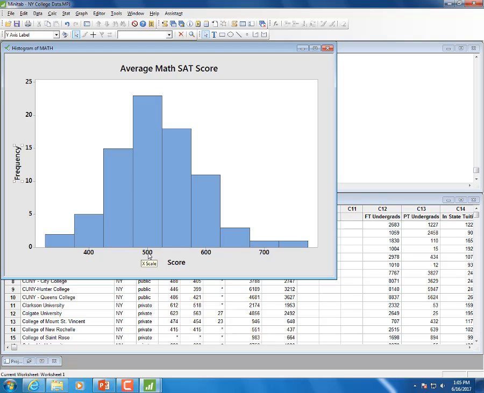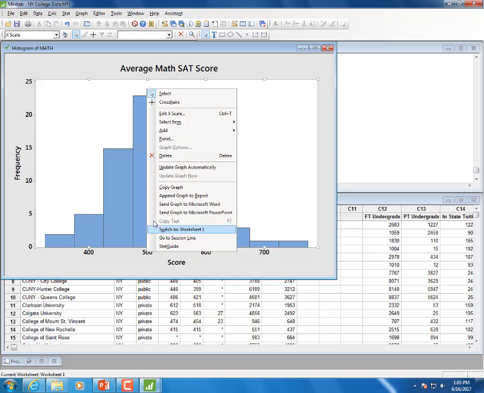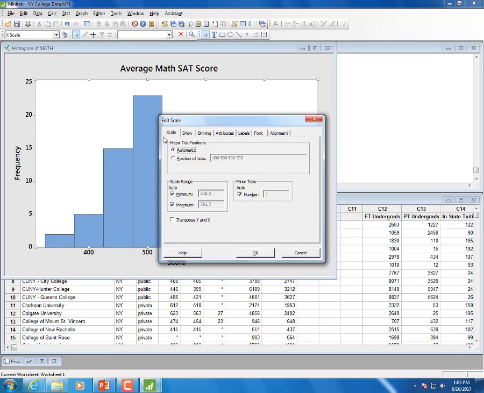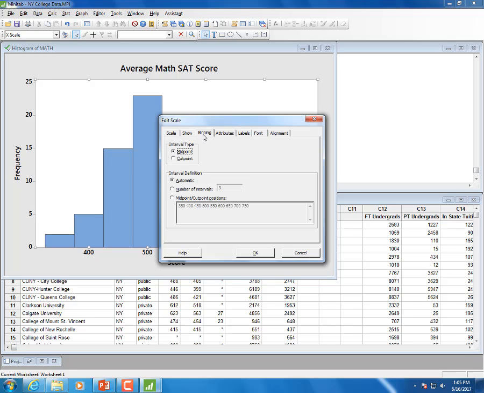This probably isn't something you're going to have to do, but if I right-click on the scale and choose Edit Scale, I can go into Binning. Binning means how the class intervals are grouped. Notice they use midpoints, and what we did is made our frequency distributions and graphs based on endpoints, which are called cut points. So we can have this organized however we want.